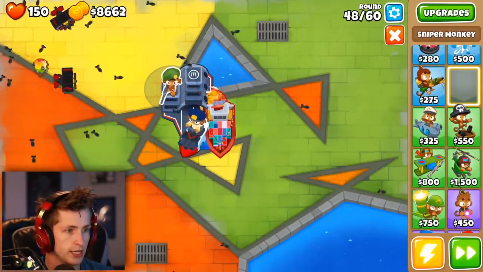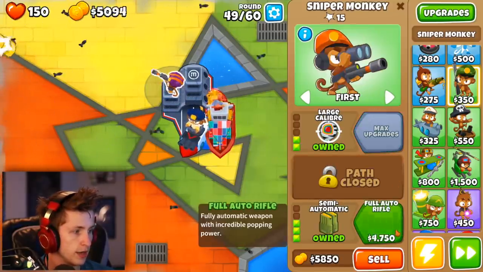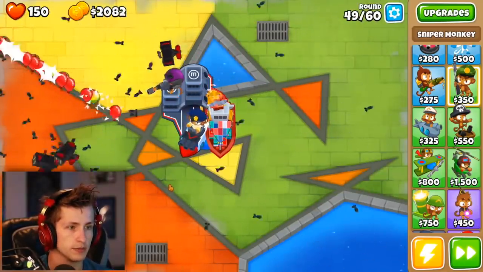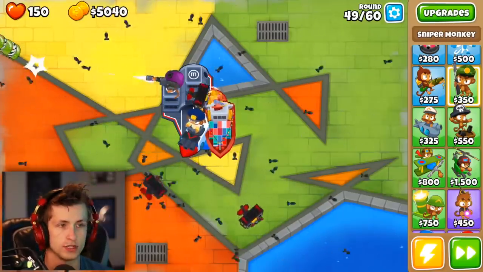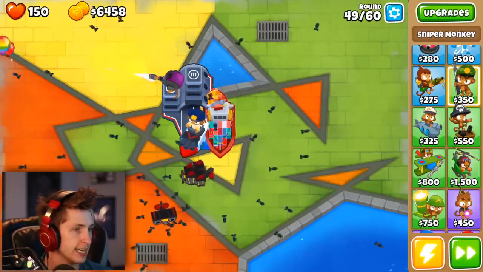We're gonna put a sniper. We'll put him right here, actually. And then we're gonna get large caliber, and then we're gonna go full auto. And look, now we basically don't even have any problems. This guy, he just deals with everything. No worries whatsoever. And now we're making a decent amount of money. We can start thinking about what's the next upgrade.